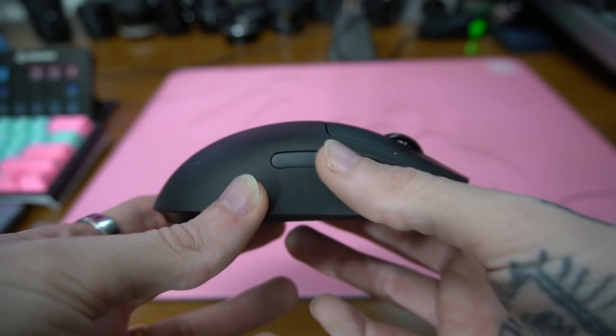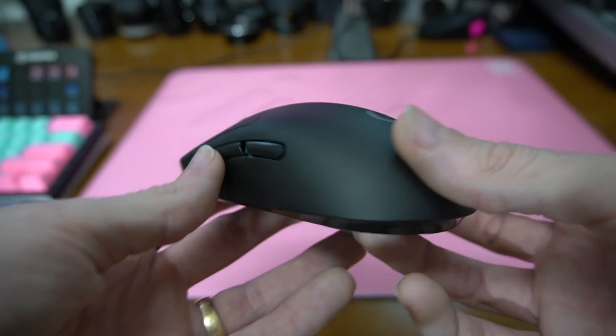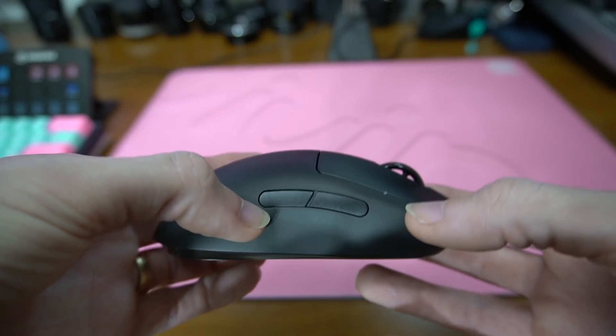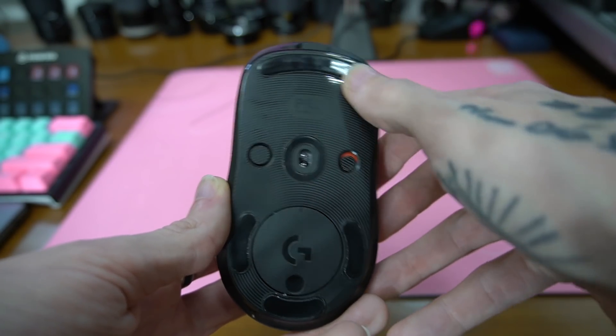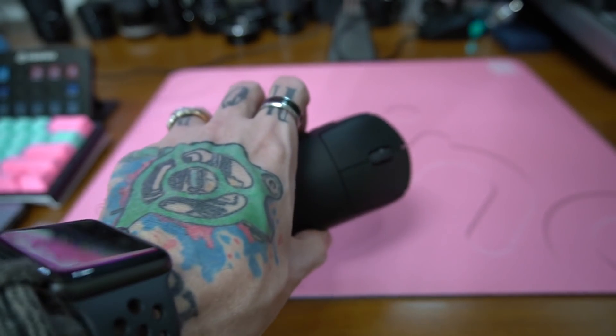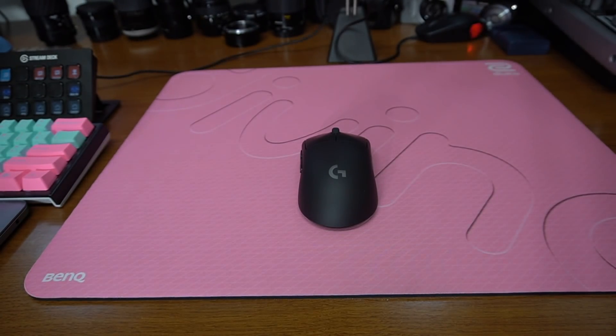The hump's a little bigger on it, and you can use buttons on either side of this mouse, which is super great if you're a left-handed player. Overall sensor is fantastic - it uses the Hero sensor. Internal battery, it's rechargeable, it charges super quick. The mouse feet are way better on this than the G305, and the battery holds charge like a champ. You do have to watch some of the batches though. The first batch Logitech came out with were flawless, absolutely no issues with them.